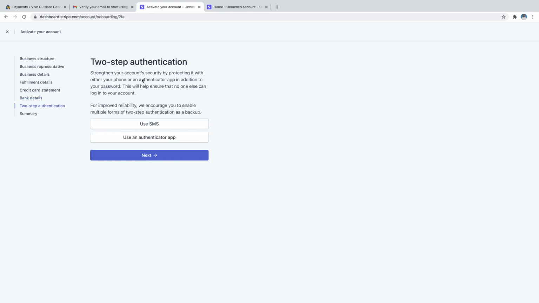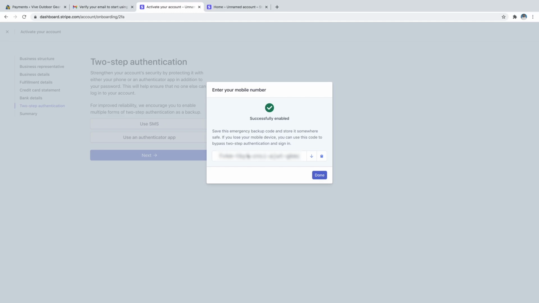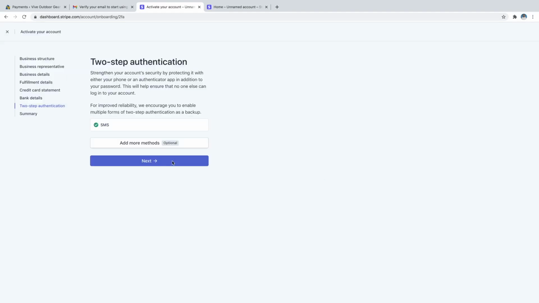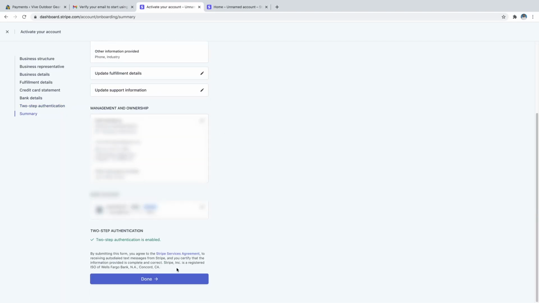And then you'll just want to use the two-step authentication, so I'm just going to use the SMS by phone. So I'll just put in a number, my phone number, and it's just going to send you a little bit of a code, and then you'll just put in that code. And then you'll just want to save this little code somewhere, wherever you can. So I'll just copy it to the clipboard. It's just in case you lose your phone and then you need to do the two-step authentication again. So just go ahead and copy that and put it somewhere safe on your computer. And then we'll just say next. And then just kind of review all of your details, make sure it all looks good, and then just click on done.